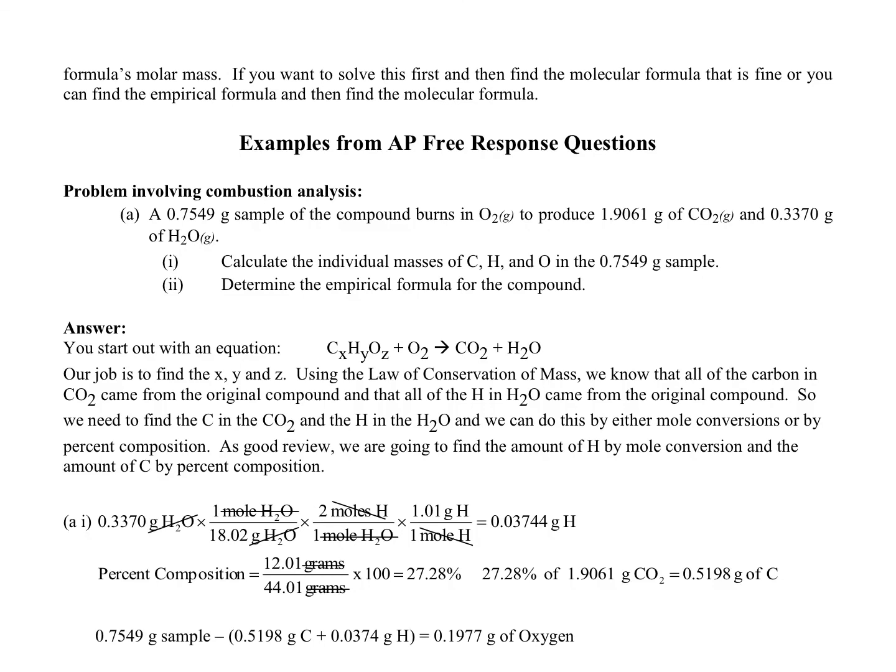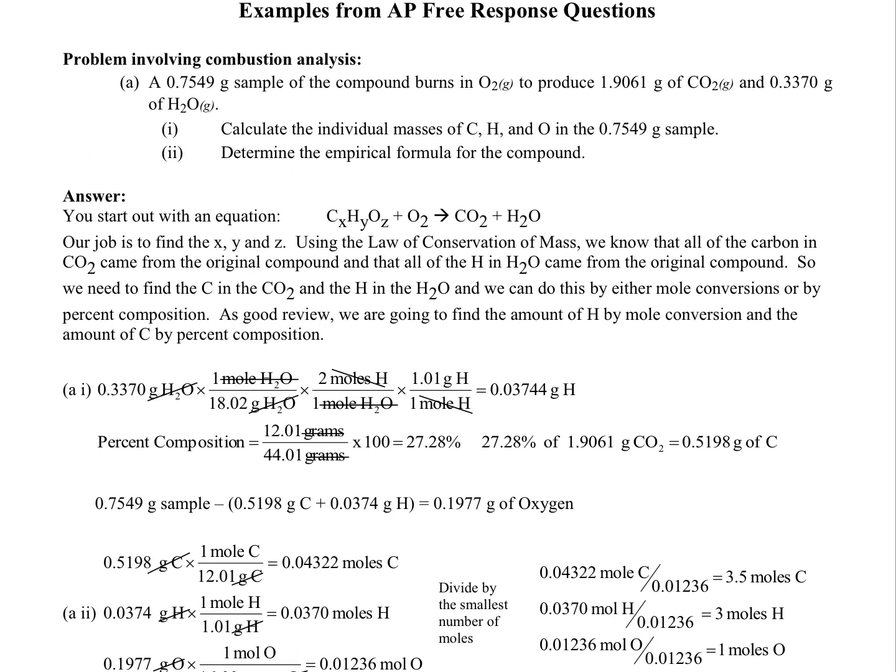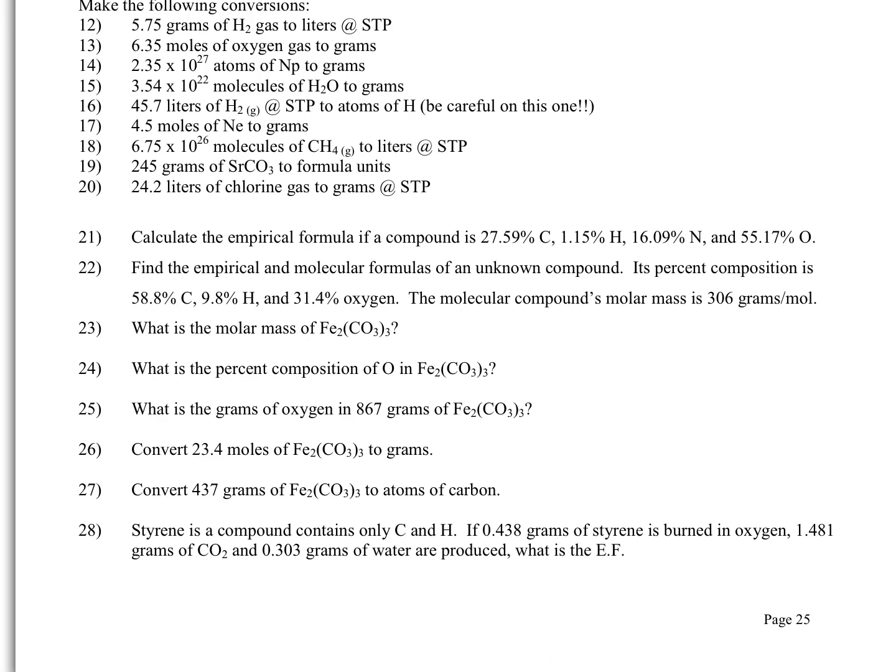And tomorrow, this is where we will start, is going through an example problem. Flip to the second to last page in this packet. Your homework tonight will be to do numbers 23 through 27. Don't worry about 21, 22, or 28 yet. We'll start there tomorrow. But you need to do numbers 23 through 27 on a separate sheet of paper to turn in tomorrow.